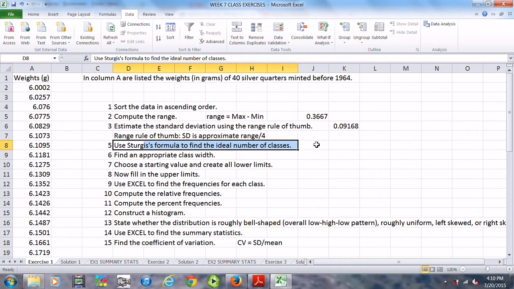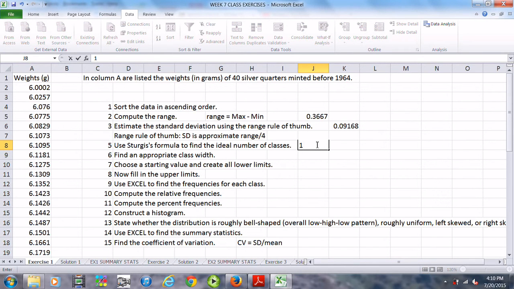So we're going to divide the numerical data into classes where each class will have a specific range of the quantitative data. We need to know how many classes to use, so we're going to use Sturges' formula to do that. Now, Sturges' formula is 1 plus 3.3 times logarithm base 10 of our sample size, which we'll denote with little n.